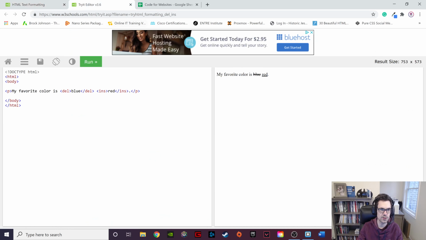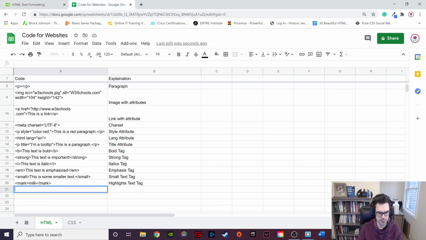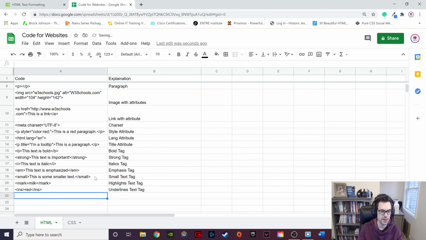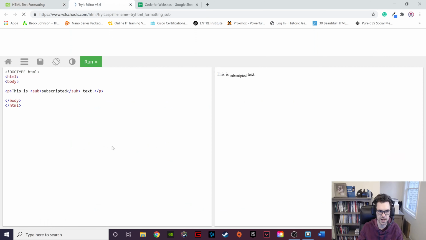The next one is the underline tag, and that's pretty significant, which is the ins tag. And so let's drop that in, underlines text. All right. And then the next one is the subscript tag.